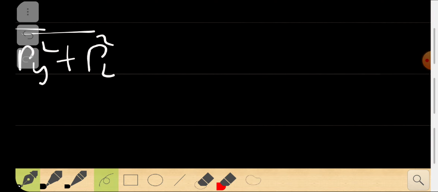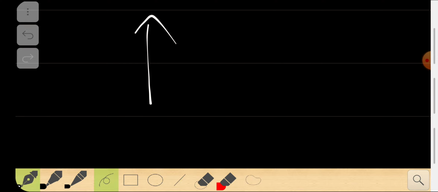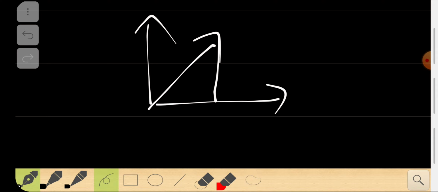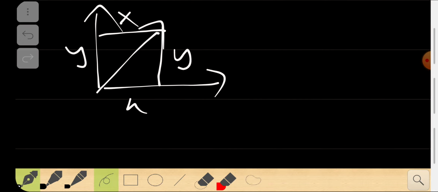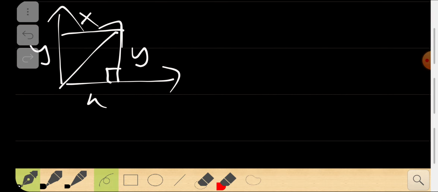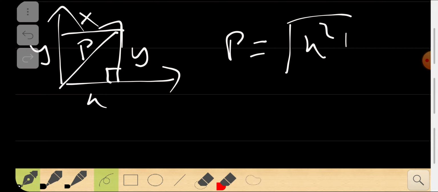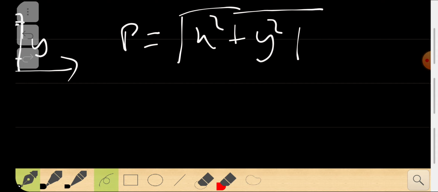Now where did it come from? If you look at a two-dimensional vector, you can see that this was the vector, and it has a px intercept and this has the y intercept. So this value will be y, and this value will be x. That means using the Pythagoras theorem itself, you can say that this value of p will be the square root of x square plus y square. So when you add another dimension to it, you get z square as well. So that's how you represent the magnitude.